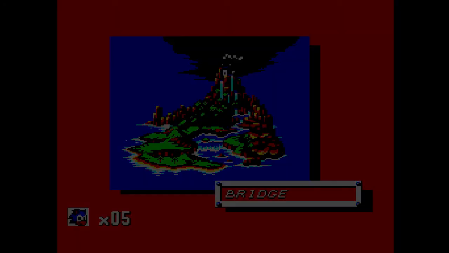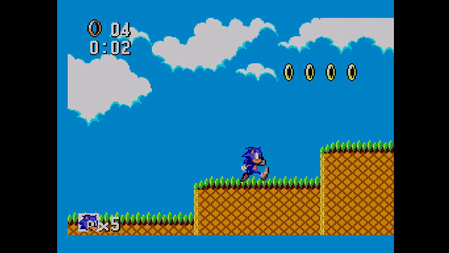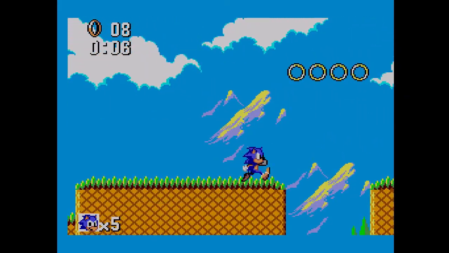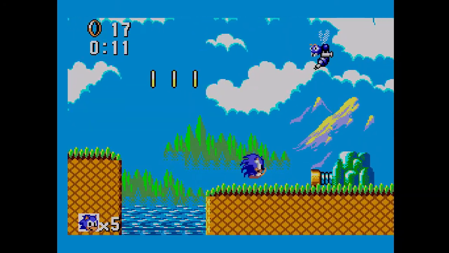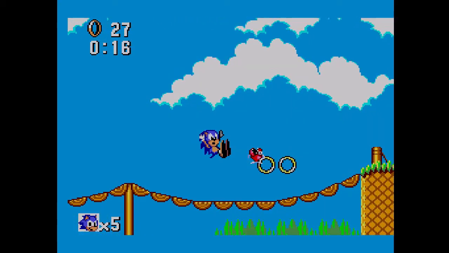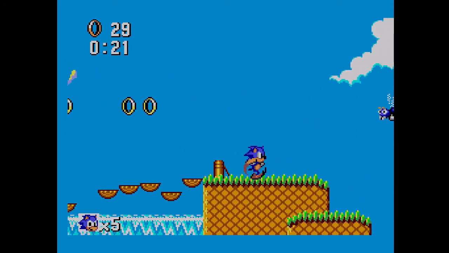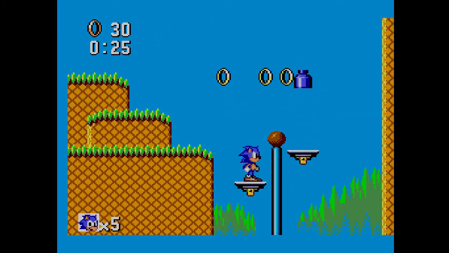And we get the points screen afterwards, which you can press the jump button to skip, which I probably will be doing because they take a little bit. But this here is Bridge Zone. This place is entirely unique to Sonic the Hedgehog 8-bit, which is what I'm going to be calling it. It's not very different from Green Hill, to be perfectly honest with you, but it doesn't have to be. It does its job, and a lot of people seem to like this song, which I agree. Bridge Zone is pretty good.